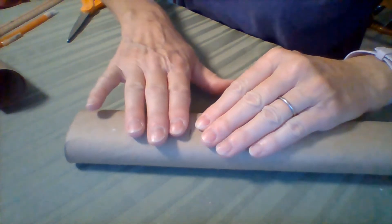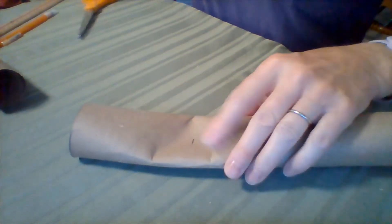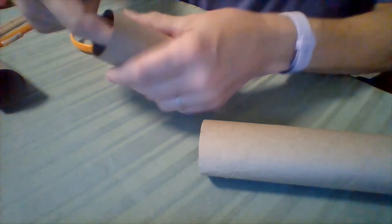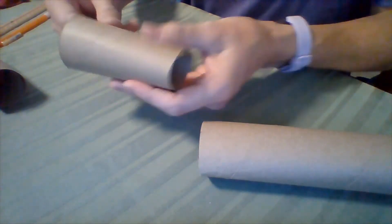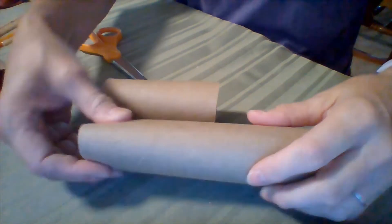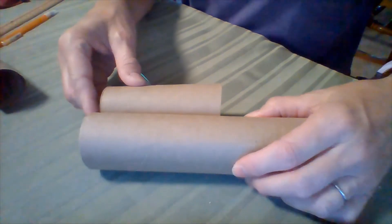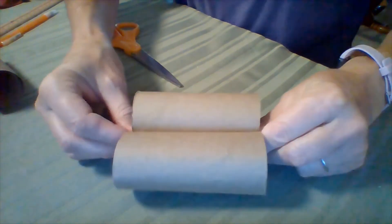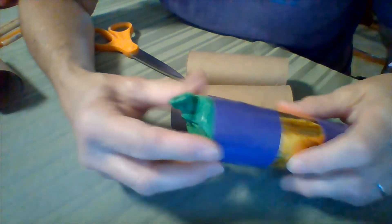Now I'm going to squish the tube just as much as you need to and cut that right across there. See that? Pop it back out so it's nice and round again. I'm going to need two of these. This is something I've discovered from the first time I made it — I measured the second one to be about the same length as the first. When the first one I made, I put a balloon on the end and it caved in — you see that kind of squished in?